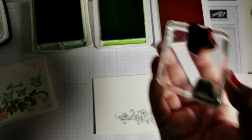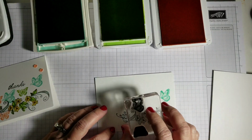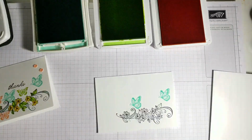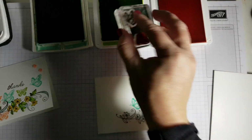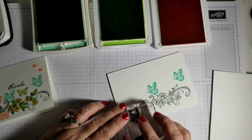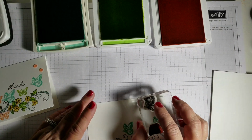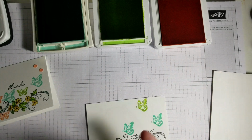And then I'm going to stamp a little butterfly here in Coastal Cabana. Another one over here. And then we'll clean our stamp because we're going to use a different color with the same stamp. And now I'm going to stamp it in Granny Green down here. You could keep going with it. In fact, I think I'm going to stamp one more right up there, kind of surround the sentiment with it.